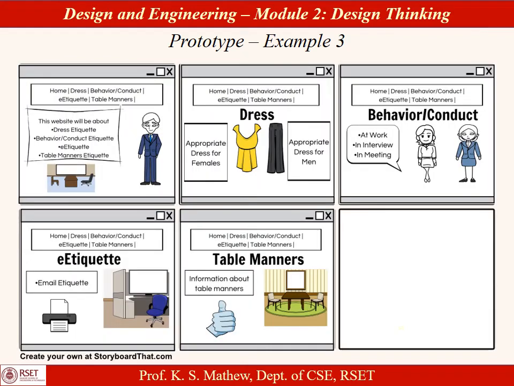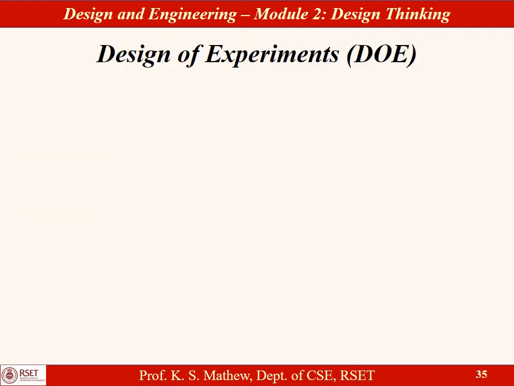This is a prototype, normally wireframes for a software product. So wireframes will look like this. You can have the mock-up of various screens that will be there in the software, which will help the users to look at the prototype and understand how the screens are going to look like, how the software is going to look like. They will get an idea. That is software prototype.